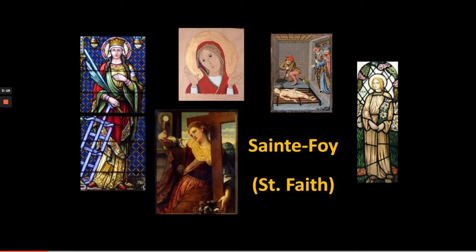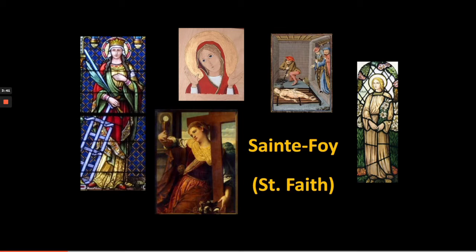Now, according to some sources, this devout Christian 12-year-old girl, whose name we call her now Sainte-Foy, or in English, Saint Faith, was so devout that when Roman authorities tried to force her to worship the Roman deities, she refused. And because of that refusal, she was tortured and ultimately martyred by being burned, by being grilled to death over a fire. Wow, ouch. So after she was killed, her body was buried in the town in France where she lived.